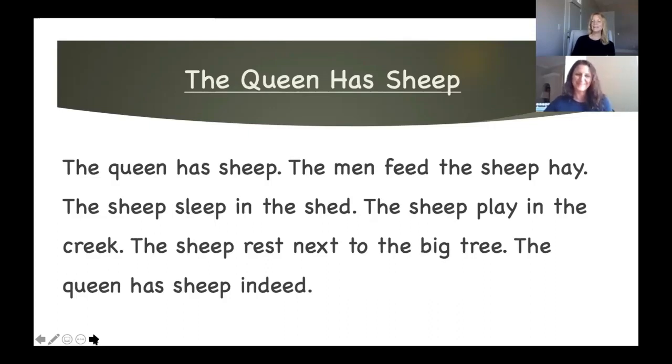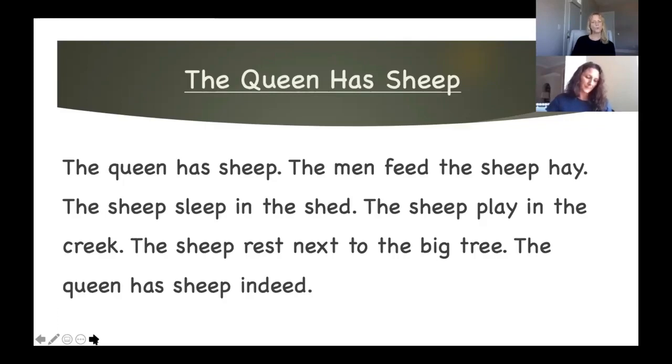Nice reading. Then you can just kind of make an activity if you'd like to with your students. In their student workbook, they should have the story right there in front of them, access to that. Good job, Angela. And so you might want to say, go through, Angela, and circle 3 EE words for me. Okay. Good job. And what words did you circle? Queen, sheep, feed. Nice job.